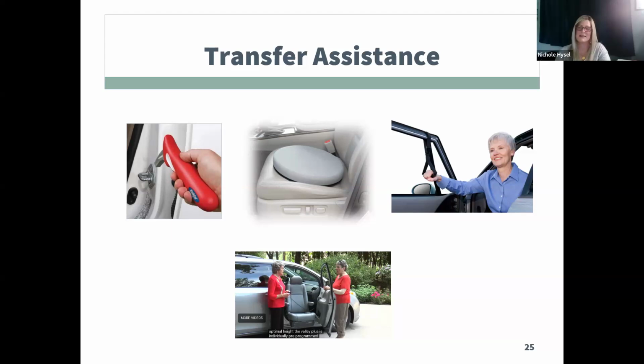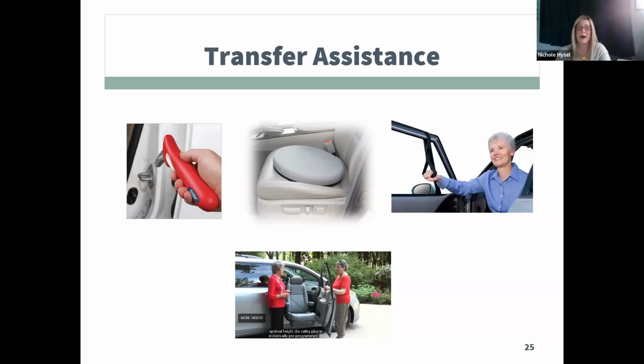And the next device is a car caddy. So the car caddy is a strap that attaches to the car window or the door frame, and it provides a handle to hold on to when getting in and out of the vehicle.